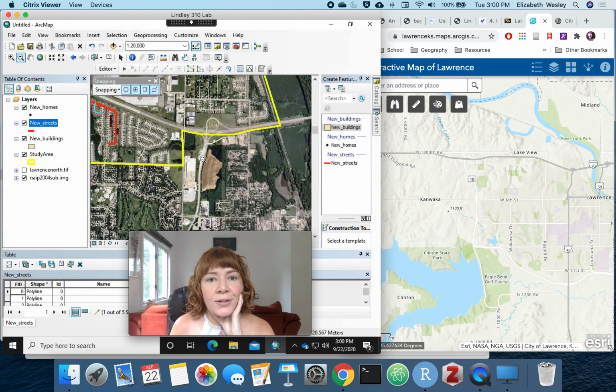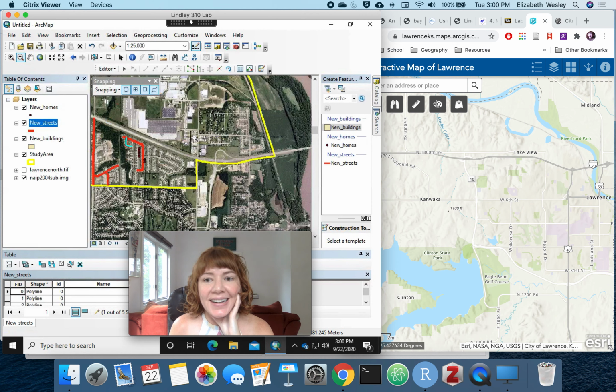Maybe some of you are more familiar with Lawrence than I am. Okay, so this is the bridge. So we're going to be somewhere up in here.